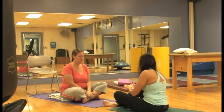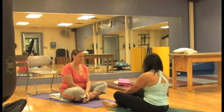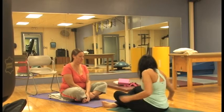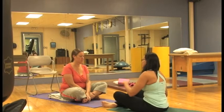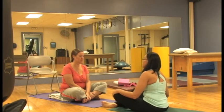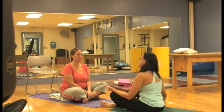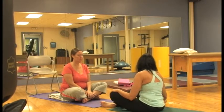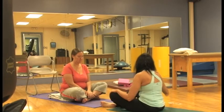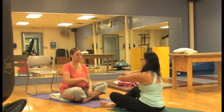So maybe a couple we'll work with today, and you can let me know what you think about them after we do them. One is for calming the mind, which we all can use, right? And the other helps to reduce fear in our lives. So let's see what we think about this. We use the breath, and we use positioning of the hands. So mudra means seal, meaning a seal of energy, and we use the hands to seal the energy of the body. So let's start with the calming of the mind. It's pretty simple, you can watch me. Place the right hand on top of the left.